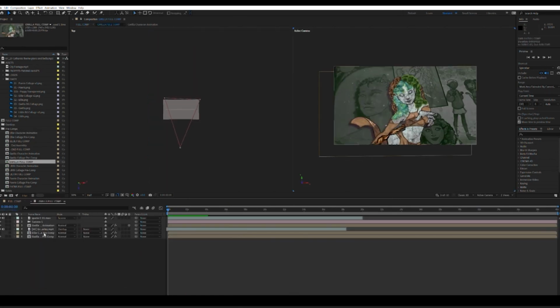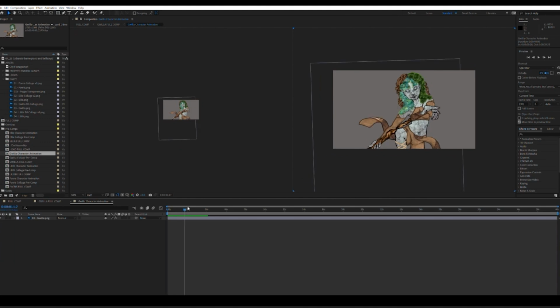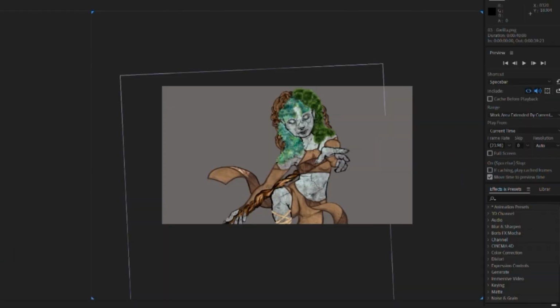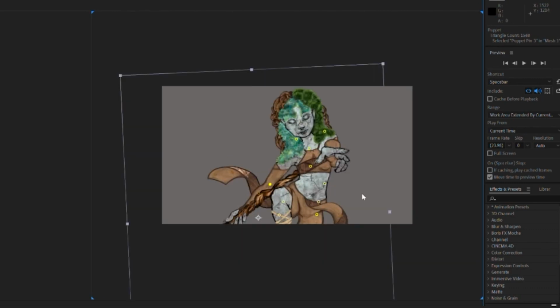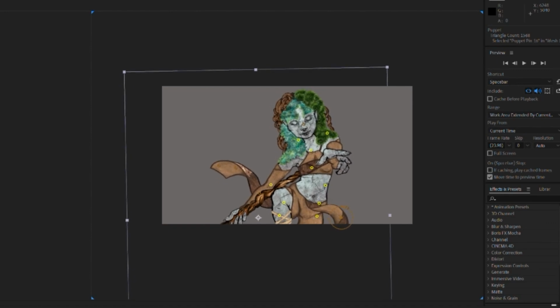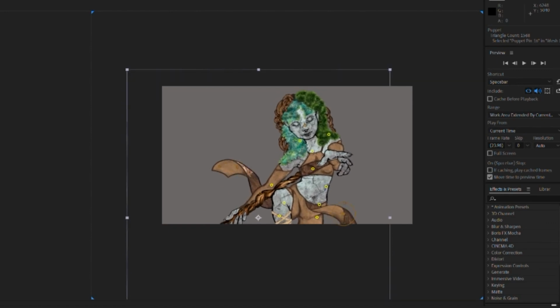And again, same principles here. I'll just quickly go over what I did for Gwilla. You've got the puppet tool here, and you've got, again, more points. There's a couple of parts of Gwilla that were cut out, specifically this part right here was cut from the final piece, not because I cut it necessarily, but because it's cropped out when you do the full animation.